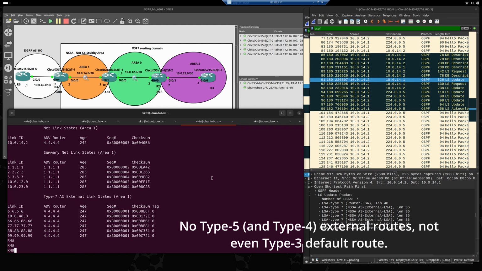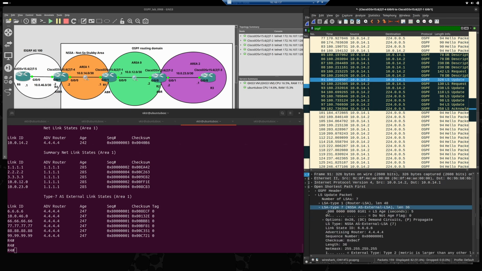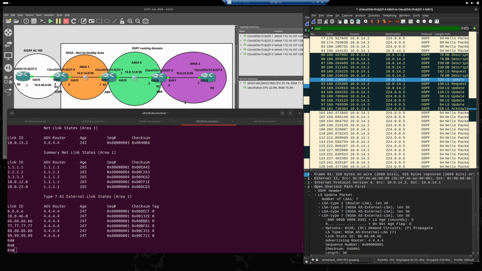And if we take a look at the packet capture on this link, we have type 7 LSAs generated by the ASBR. So these are the prefixes we have redistributed into OSPF.